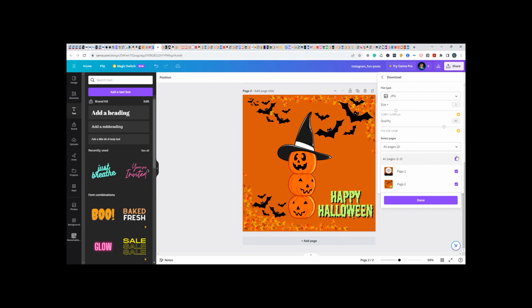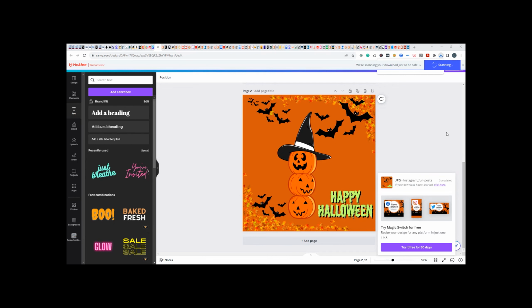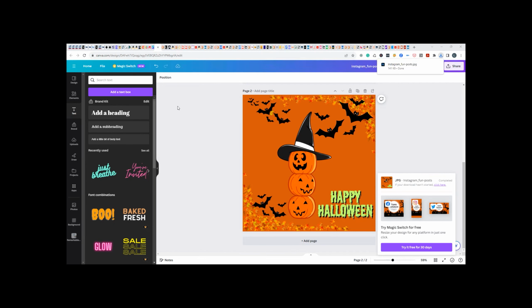We have more than one page, so we're going to ask it to choose a page. Now, after you get to page 3, you'll start seeing something here to use the current page. So be careful of where you are on your template and what you download. If you download a bunch of stuff, just delete them and try it again. So I'm going to take this one and it'll tell me whether there's anything to pay for there or not. Nope, it's all free. And it tells me whether it's complete or not. And this little arrow here says, yep, it's downloaded. And my McAfee is scanning to make sure I didn't put a virus in my program.